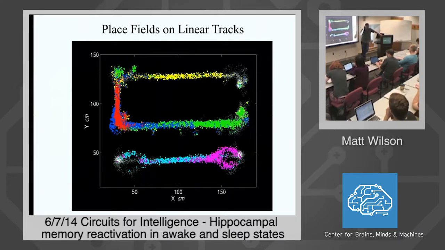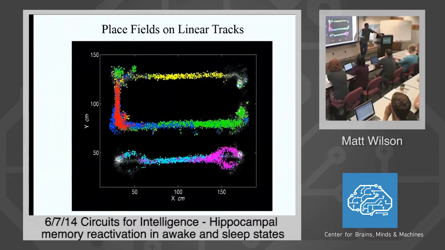And this is consistent with a general estimate of sparsity. That is, at any given time, the hippocampus is using about 3 to 5% of its available resources. Of course, the animal goes to different locations, and it's a different 3 to 5%. So overall, if you ask how many hippocampal neurons are going to participate in the representation, the activity associated with this experience or this maze, it's on the order of about 30%. It may differ, 30 to 50%, but generally the hippocampus is using about a third of all its neural capacity just for this one little track.